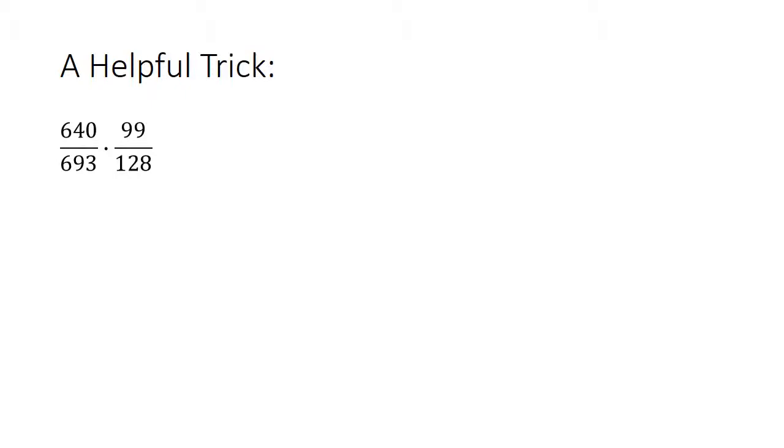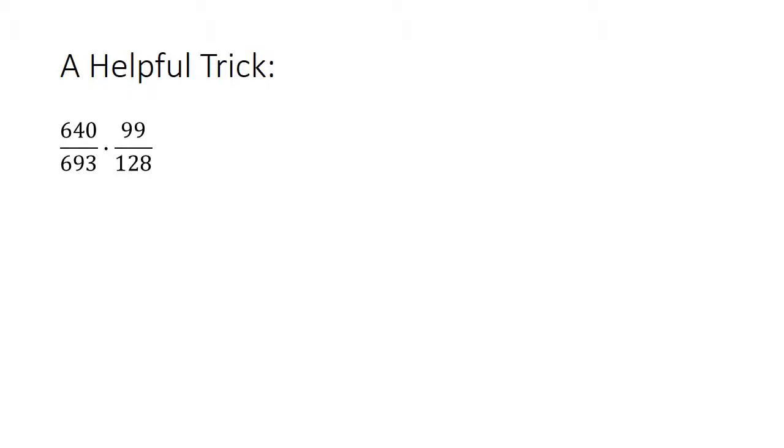Okay, so now what do we do when we have bigger numbers? Well, we could multiply straight across like normal. That would get us the right answer, but we would end up with a lot of simplifying that we would need to do. So I'm going to show you a helpful trick to make it so that you don't have as much simplifying to do at the end. So the first thing we're going to do, we're going to find the prime factorization of each of these numbers.